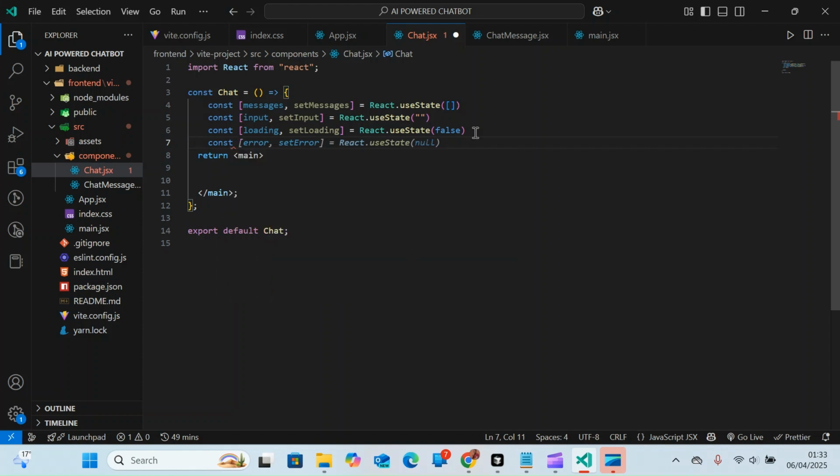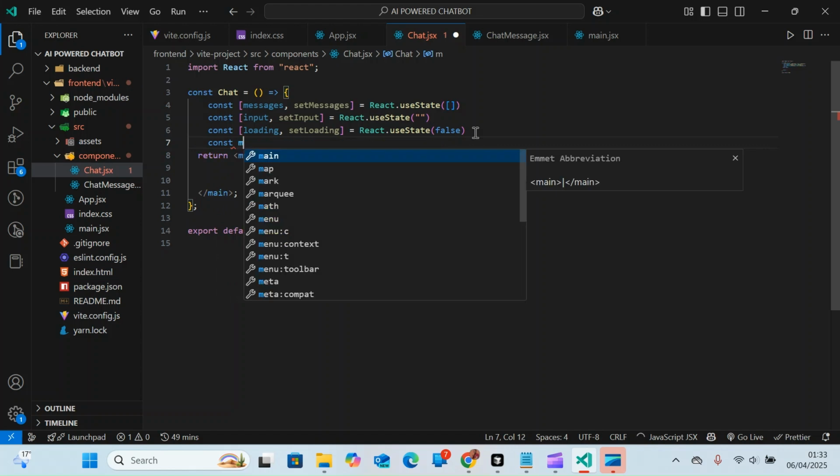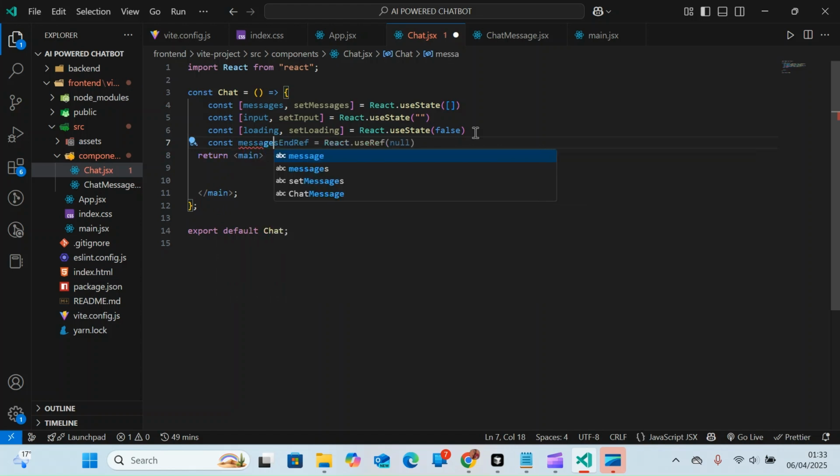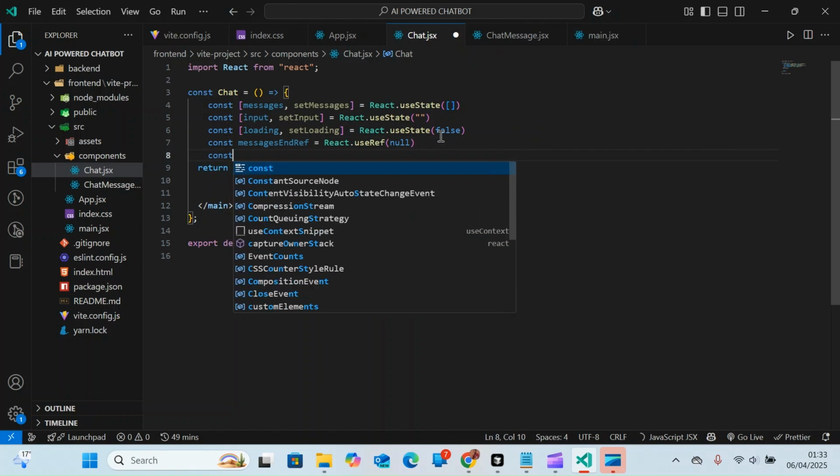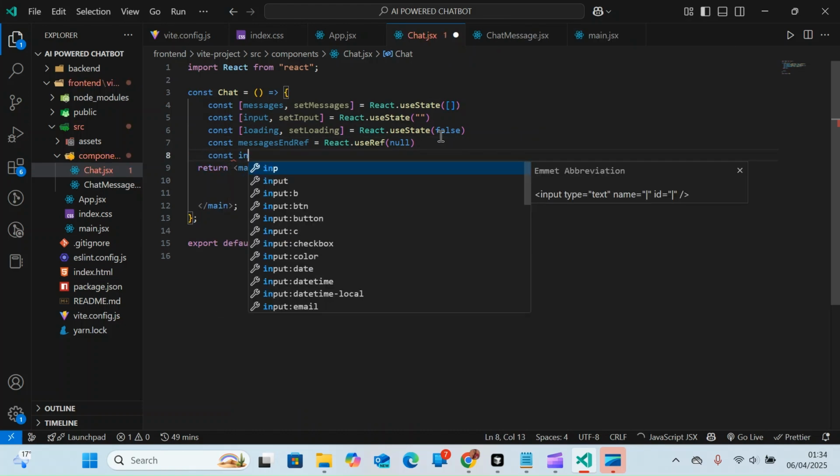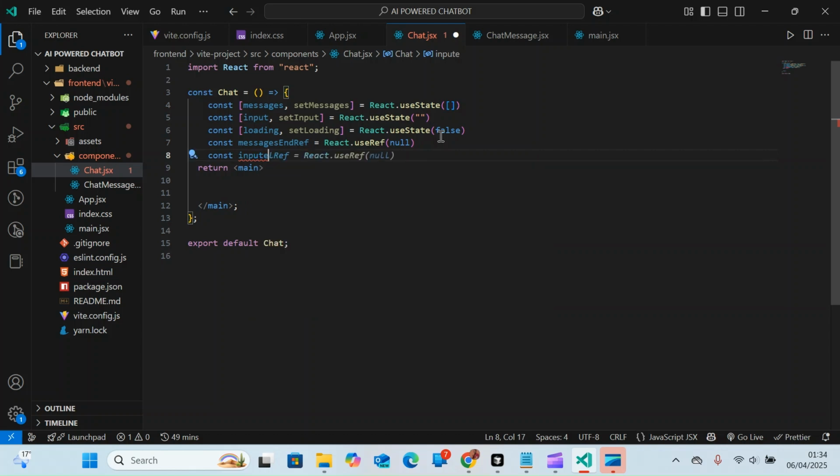So over here, I'm going to pass the message, add reference as the React ref. I'm going to use the ref instead of using the use state ref right here. I'm also going to need const input ref, just like this.